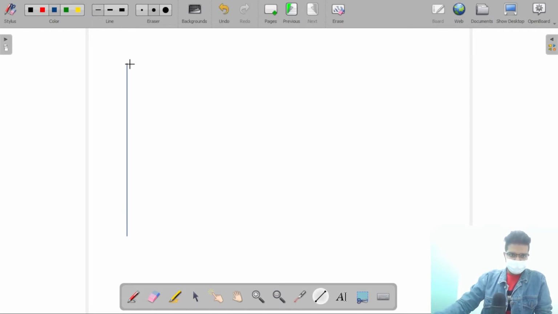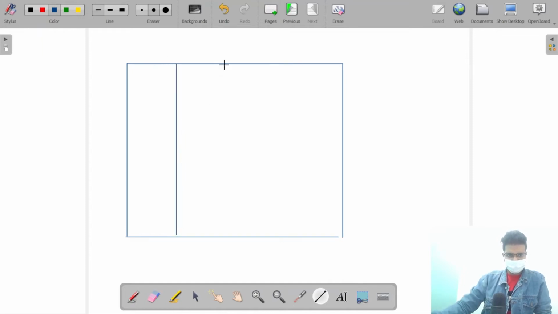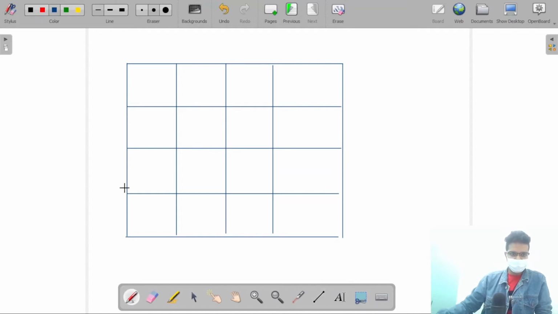Let's understand our question better. Let's take a matrix, a 2D array. Let me make it 4 by 4, where n is 4 and the column count is also 4. Let me assign the row numbers and column numbers: 0, 1, 2, 3 and 0, 1, 2, 3.